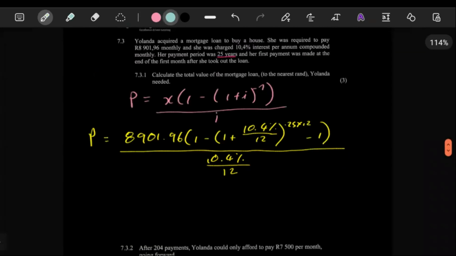Let's see what we're going to get from this question here. So in the calculator, whoa, where's the minus 1 here? Come on now. Why are you adding extra stuff now? Let's try that again in the calculator.